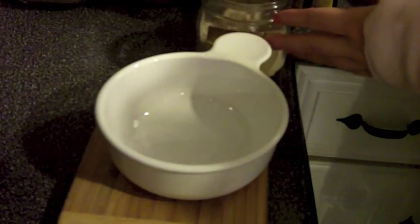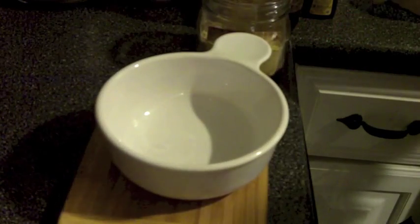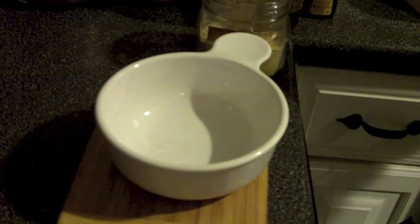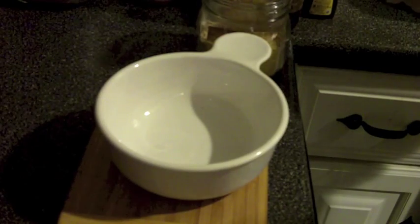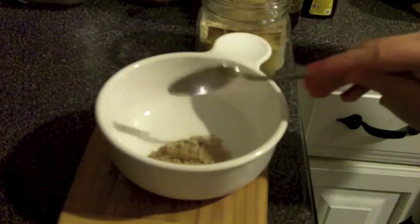And I'm making a really small batch, guys, because I already have some throat balls, which is why this video took so long, is I'm still working through my last batch. So we're gonna add just 1 spoonful of the slippery elm bark powder.